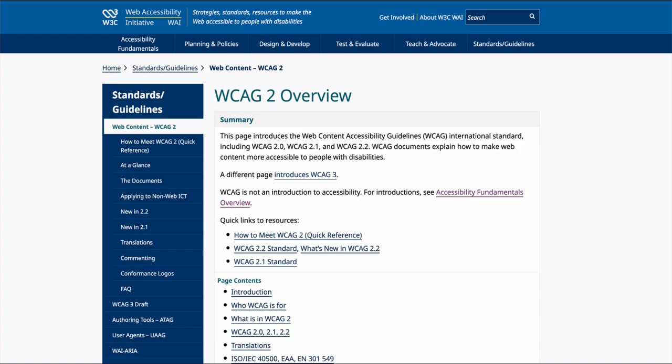Yeah. So today I'm going to start with just the basic WCAG overview document. This is the standards guideline at the W3C website, and it is a WCAG 2 overview document. If I find that there are links within this document that we can look at later, I'm just going to open it in a different tab till we finish completing this document, and then we go to each of those and try to finish those. Okay. So let's start.